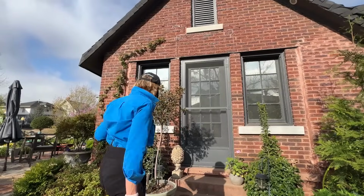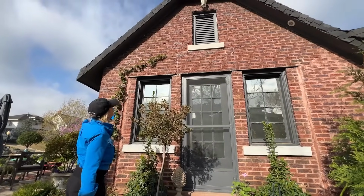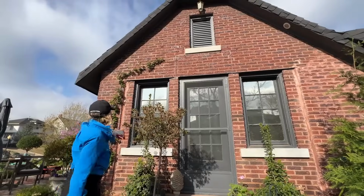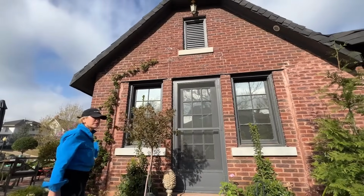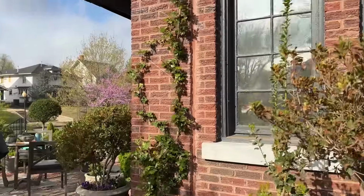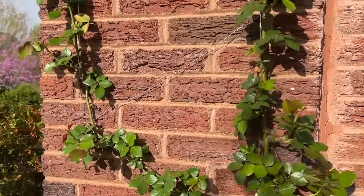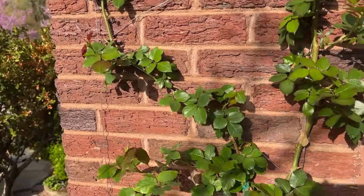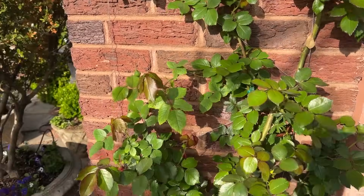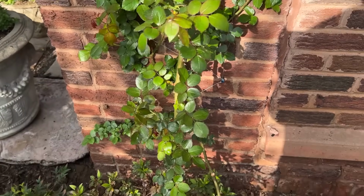Remember, eventually this rose is going to be growing up and over and blooming, and it will continue to grow in that direction. And I'm thrilled that I have so many buds on it. I did indeed feed it with my Rose-tone the other day. So, Stuart, how many more buds do we have now than we had last time we checked? There's especially, oh yeah, there's a bunch. Okay, so back to my decision point.